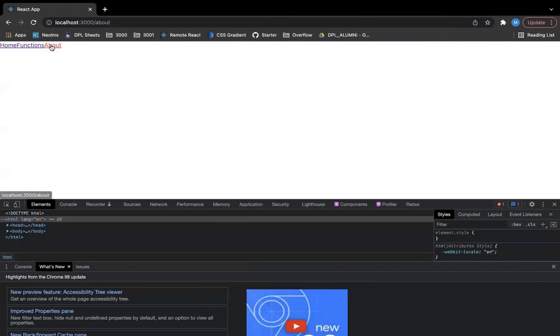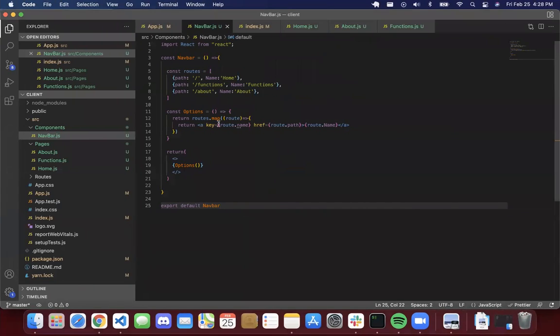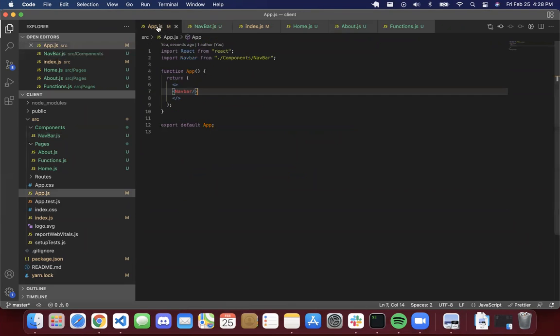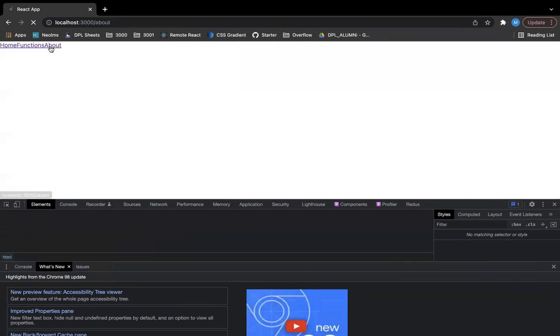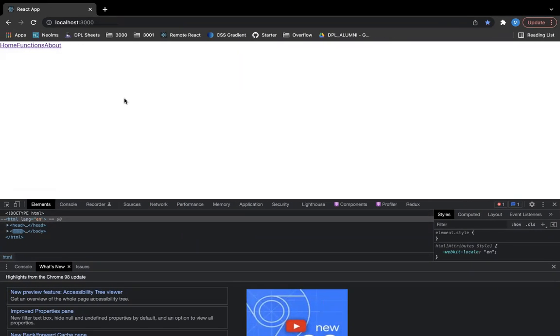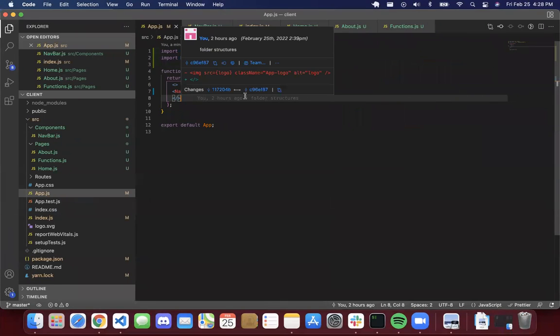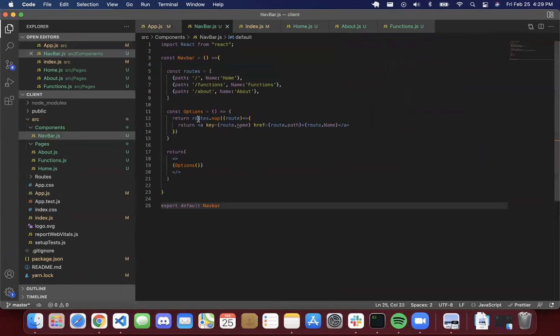But right now you can see how it's changing which page you're looking at. You might not want these to be A tags with an href because that forces a refresh later on. But at the moment, this is fine. I don't think your data would be saved consistently, because you can tell this is refreshing every time. If you wanted to clean up your navbar file a bit better, this is where my routes folder comes in.